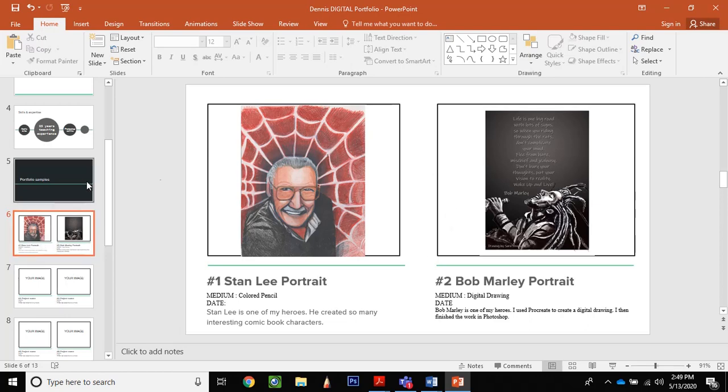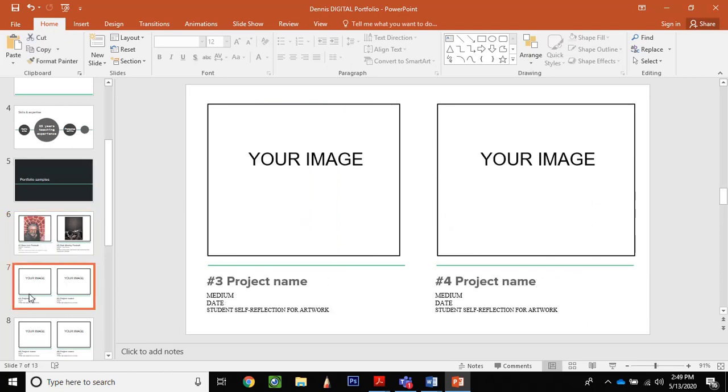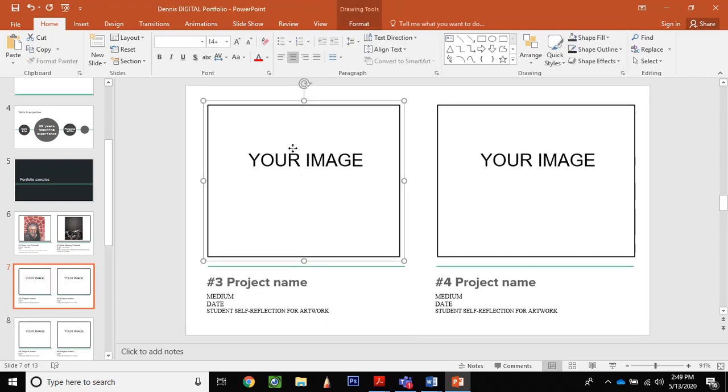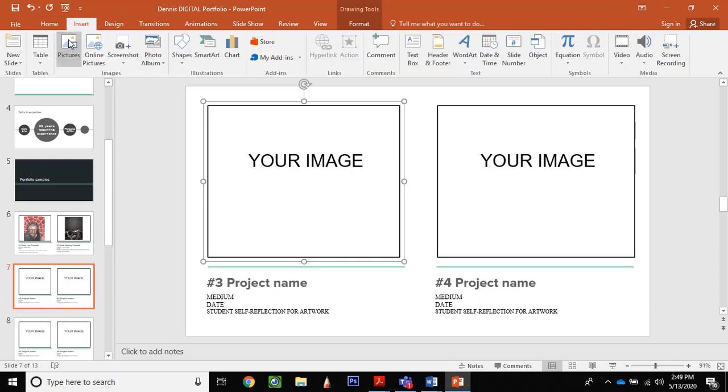Then when you're finished with the first slide, you can go to the next one, and you'll see that I've included several slides in here because you need to put a minimum of 10 assignments that you completed. So this would be the third assignment. You'll simply click on here, and the way that you insert the artwork is you click insert, and then it can be pictures.